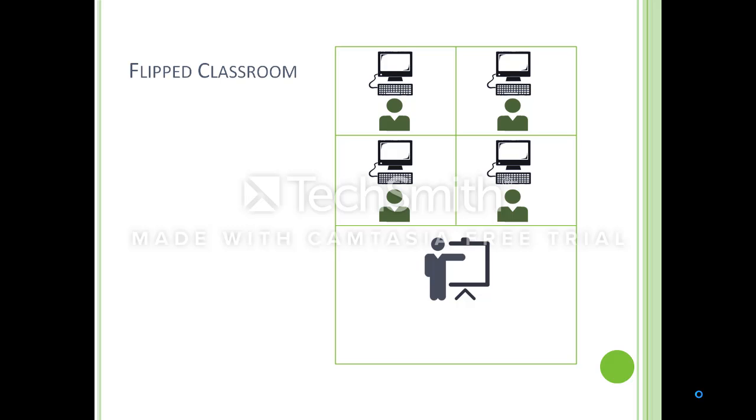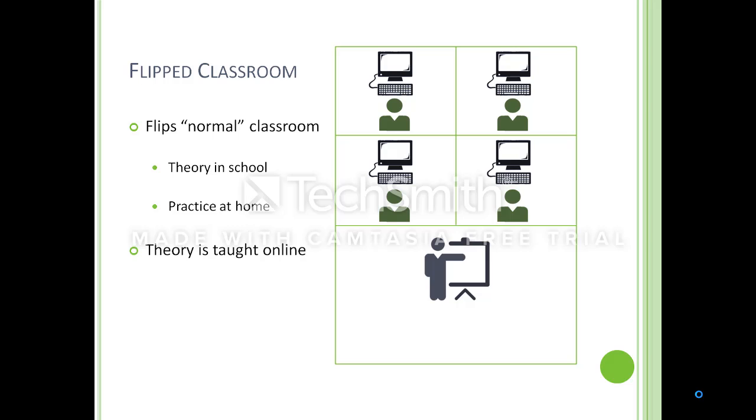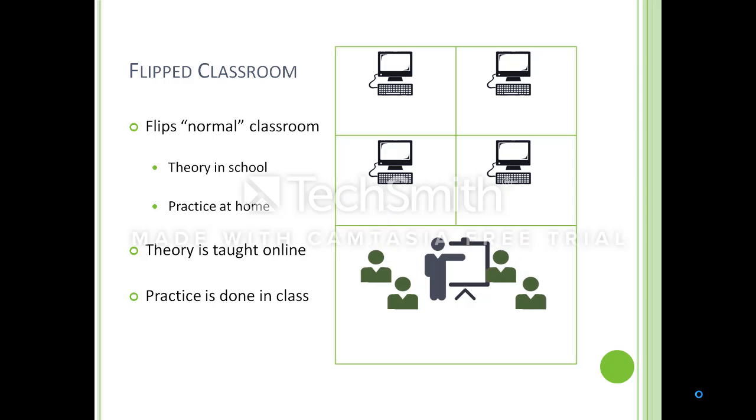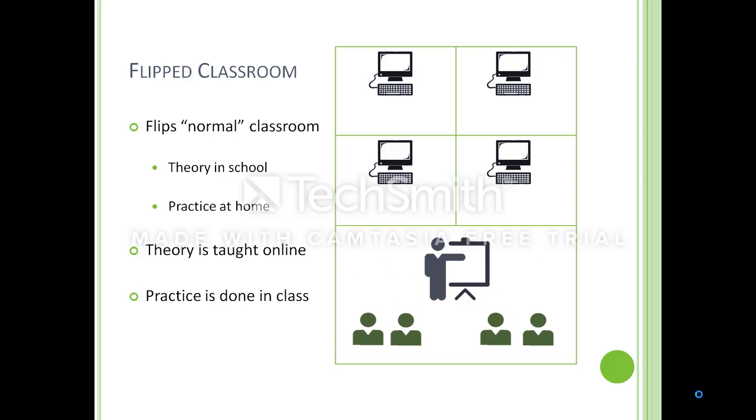The flipped classroom flips how we normally see a classroom setting where theory is taught in class, and then the students bring home homework for them to practice the theory. With this model, the theory is taught to students via online learning, and the homework, so to speak, is brought into the classroom where students practice using the theory. This gives students lots of time to practice, and if they struggle, there is a teacher present to guide them.